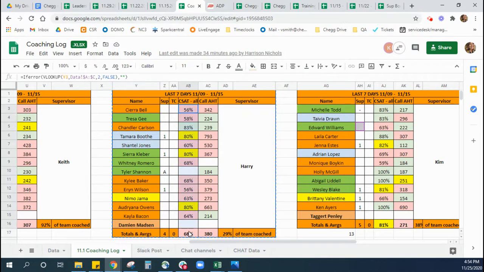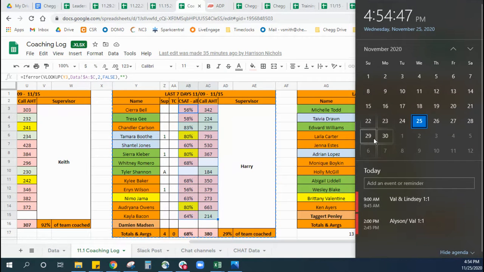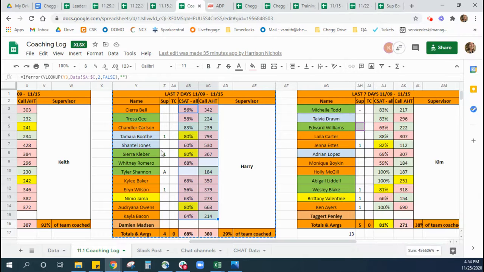Now, these stats right here are updated by the supervisors as well. And so, it's always the last 7-day stats. What Allison has a routine of is, Sunday morning when we get in, she updates the stats so she'll see stats for the last week. Then she'll take a screenshot of the coaching totals entered from the supervisors and send that on over to me.